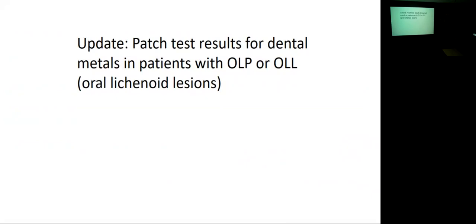Many, many years ago, I got interested in this dental materials and oral mucosal disease stuff, and got a big grant from NIH to try to develop an intraoral patch test. I talked to you guys about this last time. It didn't work, which naturally it didn't work. There's too much spit in our mouths to do an intraoral patch test. But I wound up getting trained by Marshall Welch over at Harborview, and have been doing dental materials patch testing ever since, and have tested hundreds of people now.